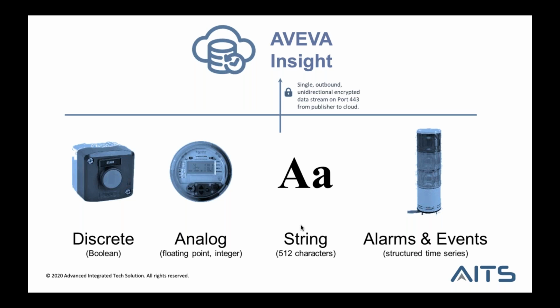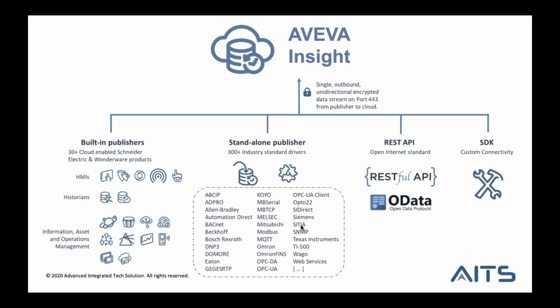Now, the data that can be accepted into the Aviva Insight covers almost everything: the display type, the string type, plus the alarms and events, which can be exported from an existing local application if required as well. Different types of publishers: what you can see here on the left-hand side is that, assuming you're already having an Aviva application, each one of the Aviva applications has the publisher built in within its own.